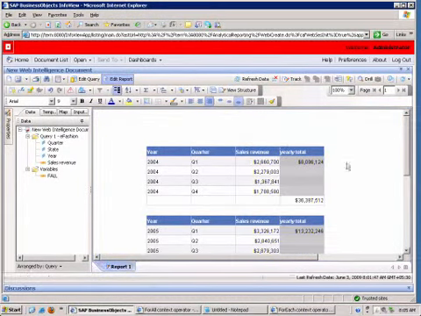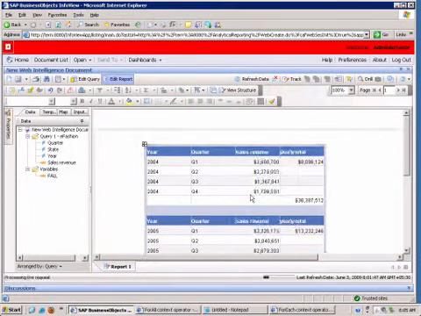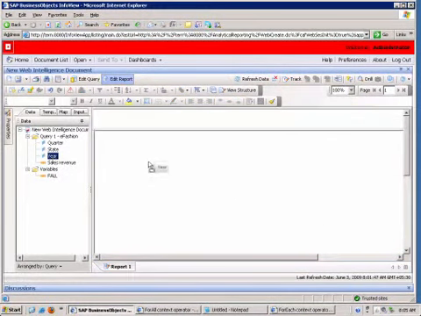Some of these things is nothing but what? That's why it is repeating. Now, what is your question? We just want to show the total in quarter 4, not in quarter 1 and quarter 2.